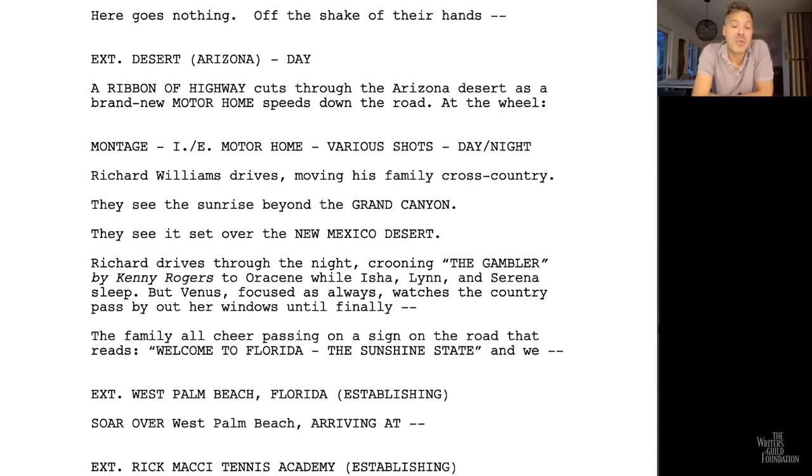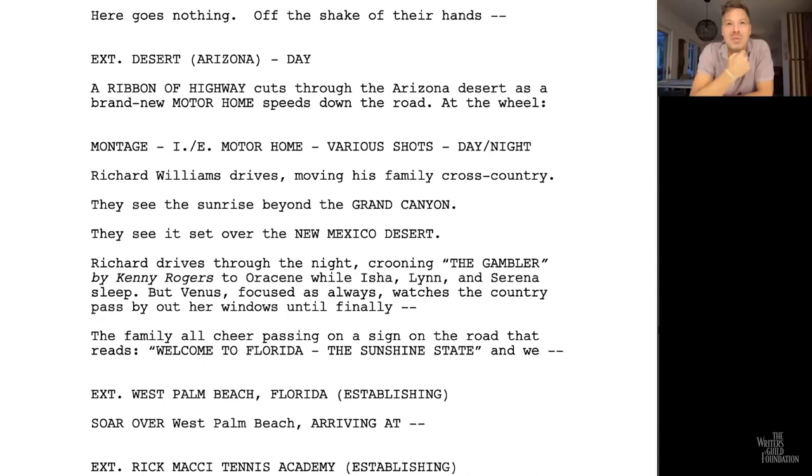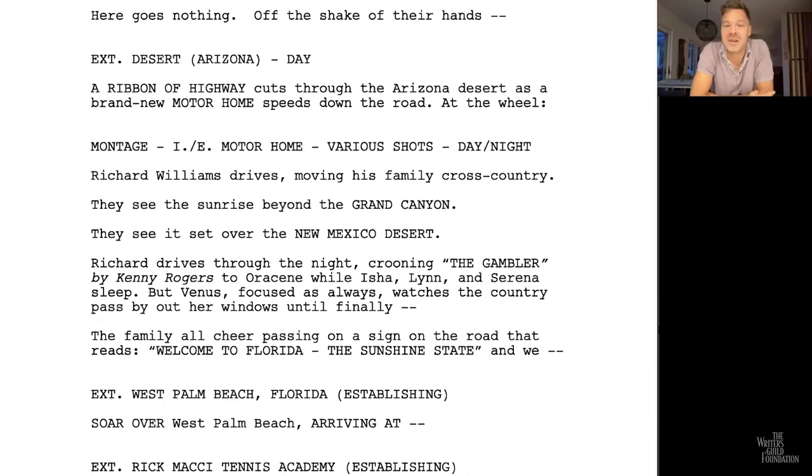Yeah. Oddly, Richard was a huge country music fan. So there was this song, and at one point in the script it was almost too on the nose. It was this singer I had never heard of before, I believe it was John Anderson. And the song was like, I'm just an old lump of coal, but I'll be a diamond someday. It was Richard's favorite song, and he said, you should listen to it.